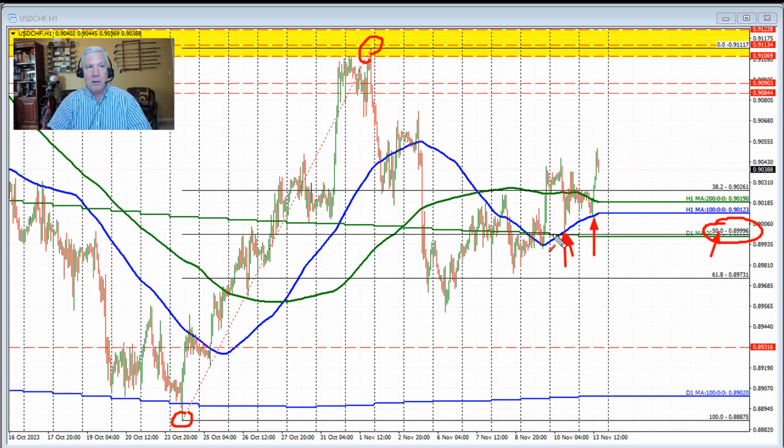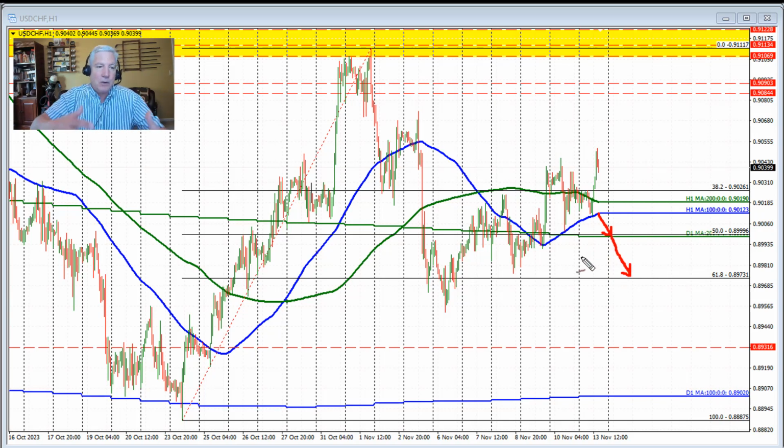Why? Because the 100-hour moving average had started to move higher. So traders leaned against that and pushed the price to the upside. You get my point? Okay, that means that buyers are more in control, and it would take a move below the 100-hour moving average to increase the bearish bias. Agreed? Okay, and if we get below the 100-hour moving average, we'd also need to get below the 200-day moving average and the 50% retracement. So those are the types of things that in trading this week going forward, we would need to see happen in order for the sellers to take more control.